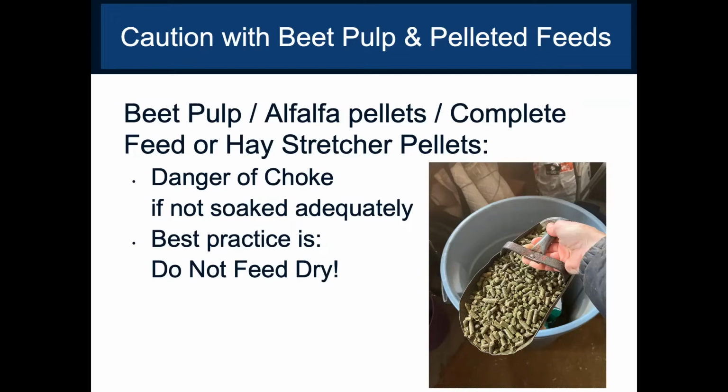They do this arching of their neck and act like they're in pain. And then if the choke is there long enough, they produce quite a bit of saliva, which doesn't get to pass into the stomach. So the saliva starts coming back up the esophagus, and you'll get discharge from both nostrils, and it often has some feed in it. The best thing to do for choke is take away all the feed and water for a while and see if they'll get rid of it on their own. You can offer perhaps sips of water later, but generally take away feed and water.